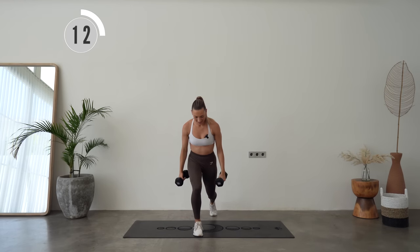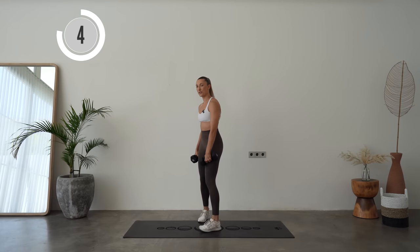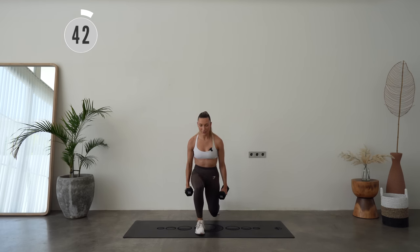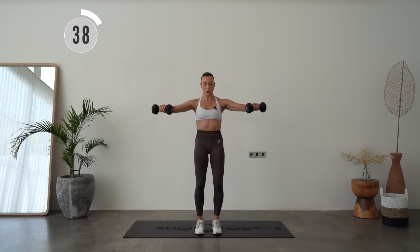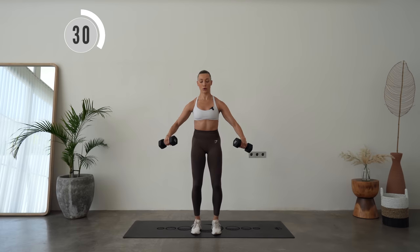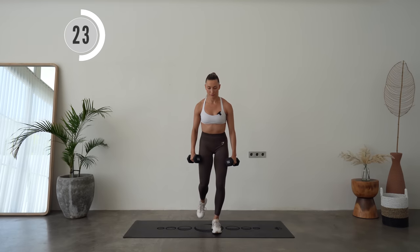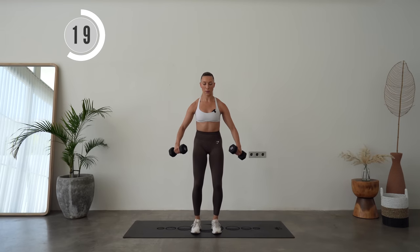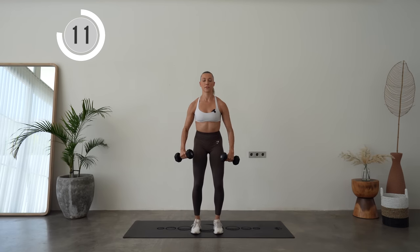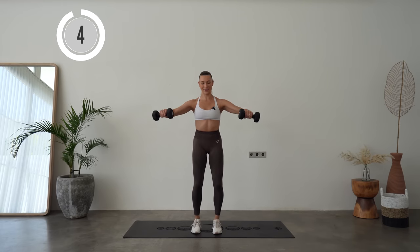Okay, reverse lunge, single, then two lateral raises, one, two. Good, so we're alternating legs. Make sure for those lateral raises, your arms aren't directly out to the side, they're slightly in front of you. Elbows are lifted, let's go. Work those shoulders. Push through. Let's just keep on going with those shoulder raises for the last few seconds.